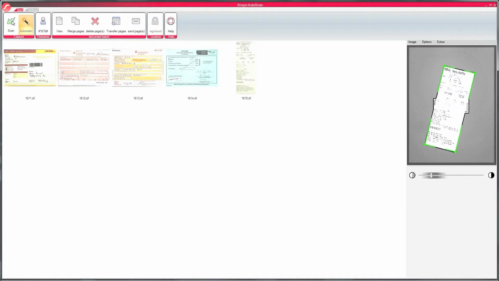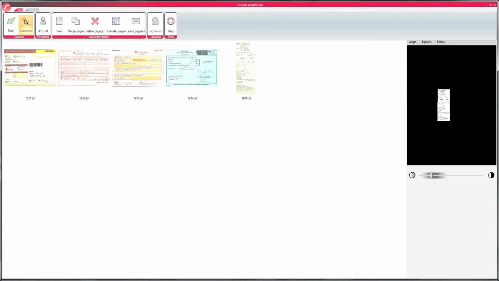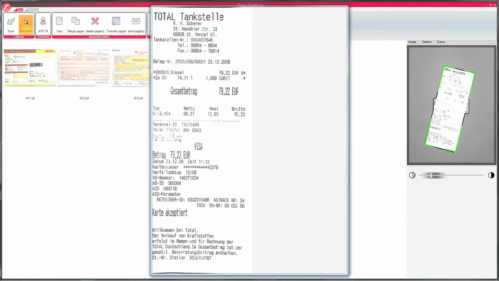There you will find different options, and here you can make a snapshot manually, which you can also do with the space bar. Or of course you can here enable or disable the auto capture function.